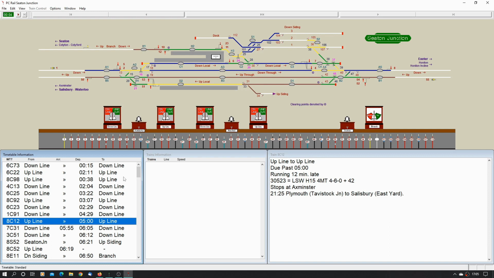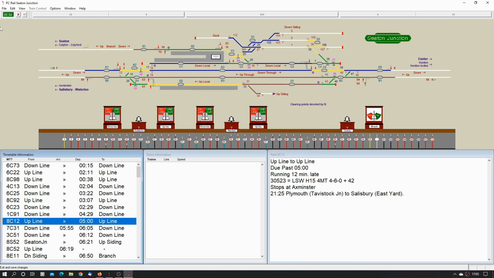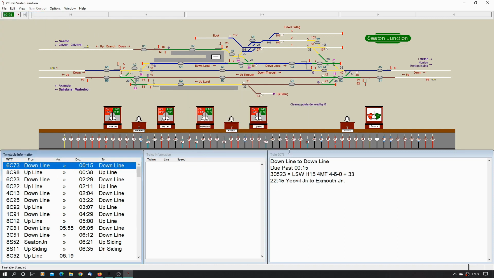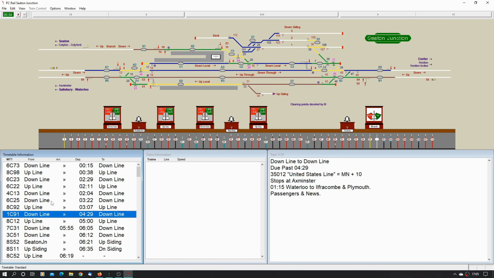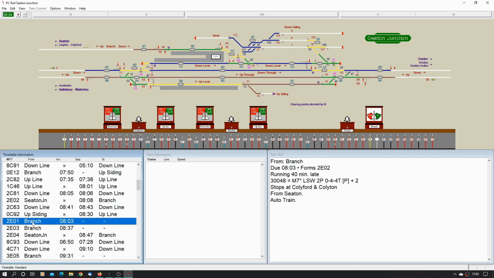As I say, you can tinker about with these times if you want. Depends whether you want it to be more aggressive or not, but you know, we could put 30 there, for example, just to give these passengers. Again, we need to select new, save the game, and let's see if it's affected any of these class 1s. Now we've got away with that one. No, it's not affected any of those, so been quite fortunate.